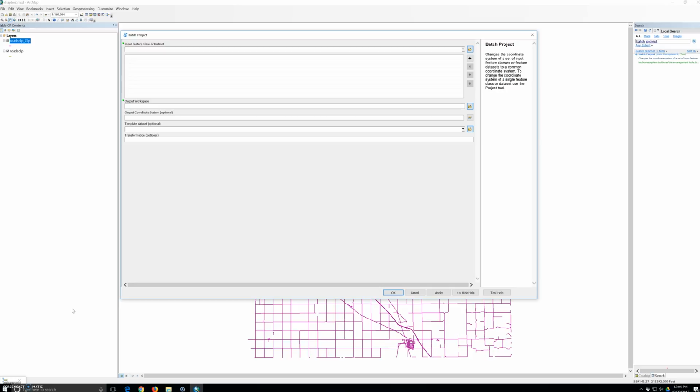The batch project tool, on the other hand, is the batch version of this tool and allows for multiple input feature classes. The same can be accomplished by running the project tool in batch mode, but the parameter controls vary slightly. Both models and scripts provide additional ways to run batch processing, which is discussed later in our video.